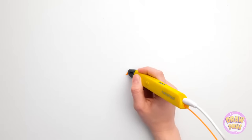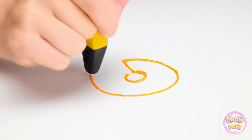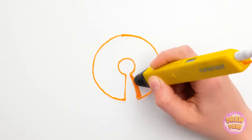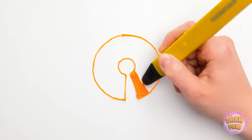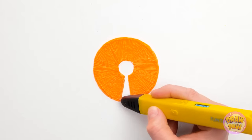I should have thought of this earlier. I'll start by drawing a circle. But I'll leave a small keyhole shape in it. Now I'll fill it in. I just need to stay in the lines. Almost done! There, that should do it!